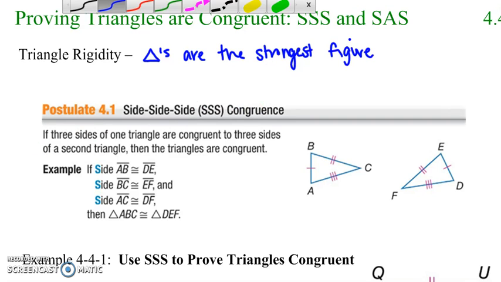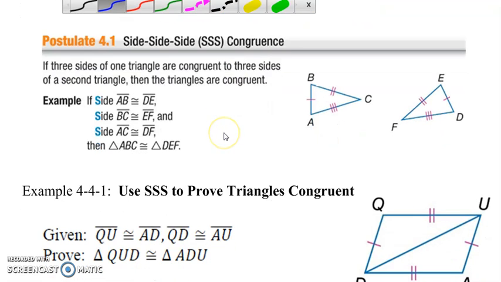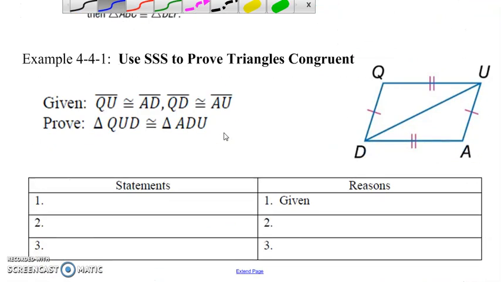Okay, so if we look here, we have this as a representation of this side corresponding to this side corresponding to this side, and they're congruent, and then AB congruent here to ED. So if we have all three sides, then we know that triangle ABC is congruent to DEF because they have all three sides, and that is a reason that we can prove triangles congruent. So let's take a look at this proof here.